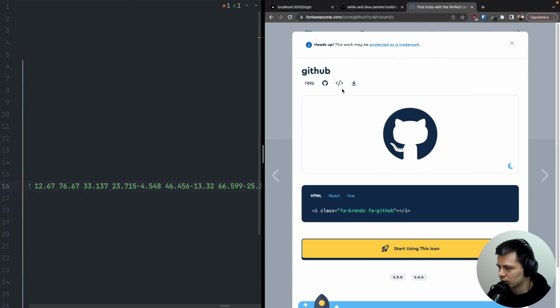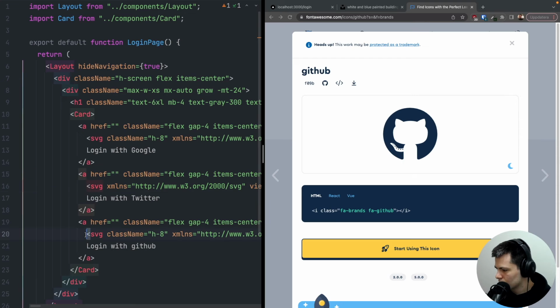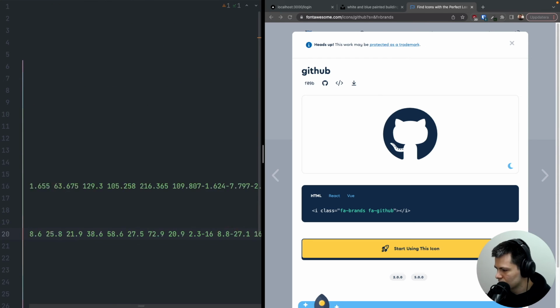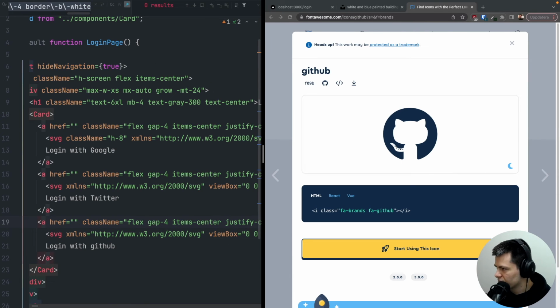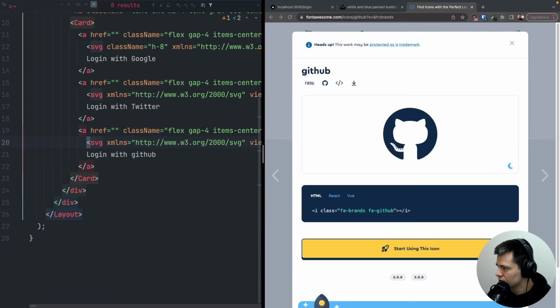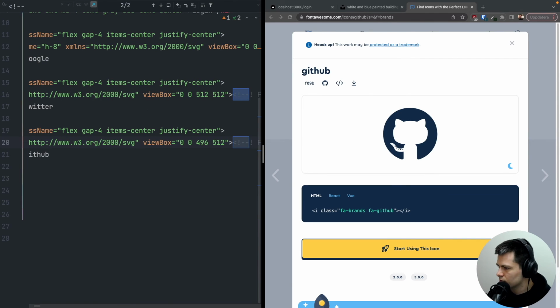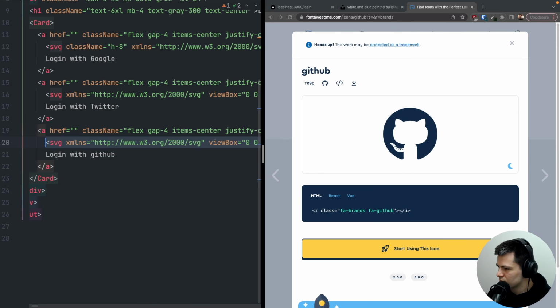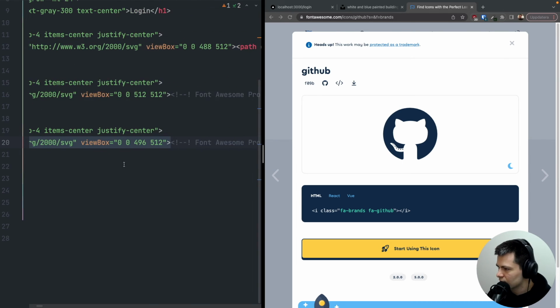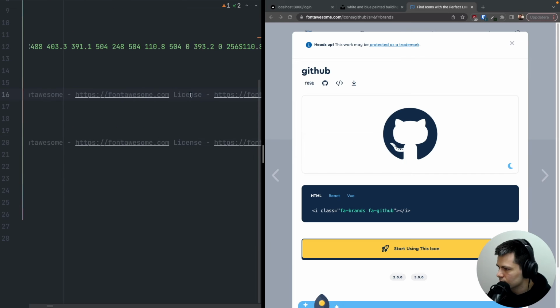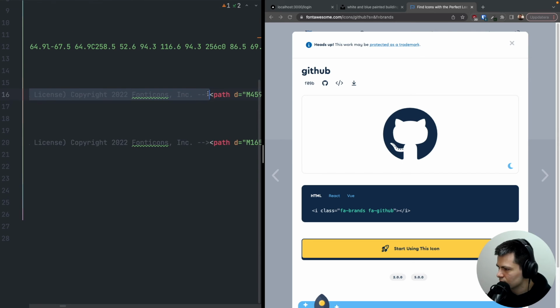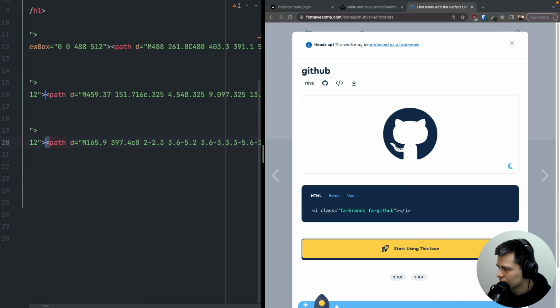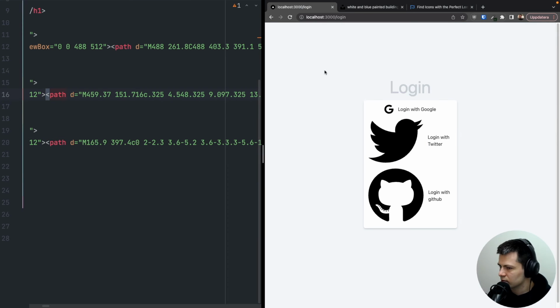I'll take this one, copy SVG, and the last one should be this. Now we have, as you remember, those comments here. And the thing is, we just need to get rid of those. So let's select the first one. I will select also the second one, and let's get rid of those.